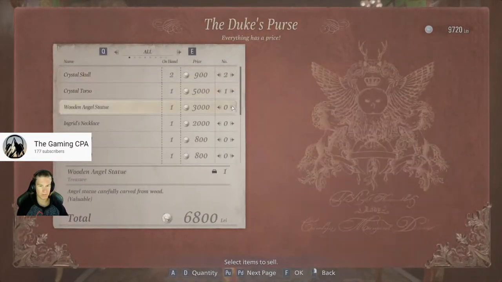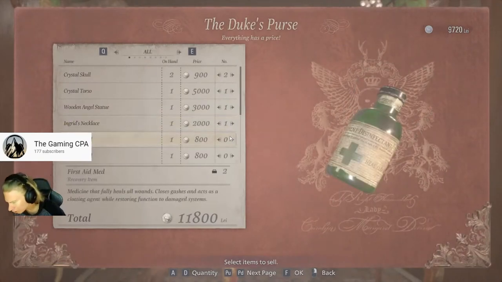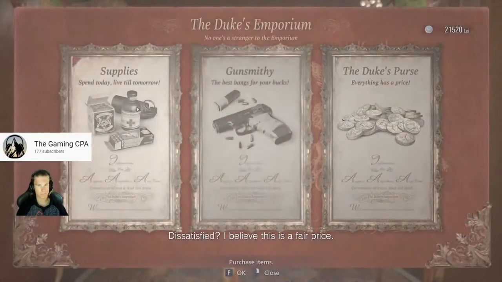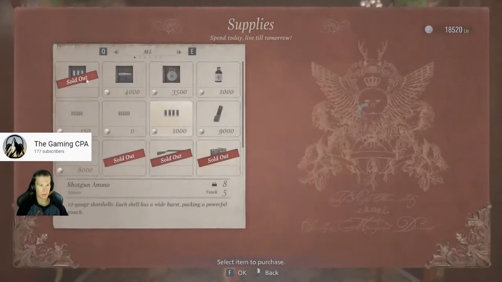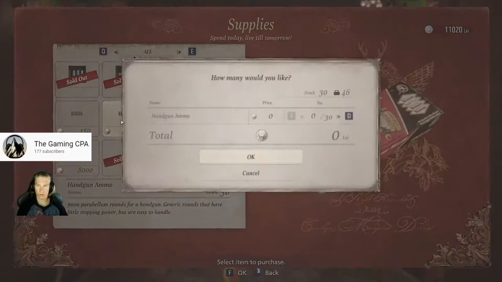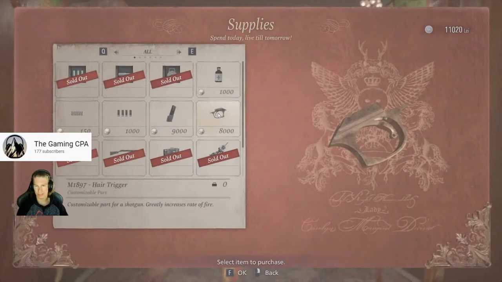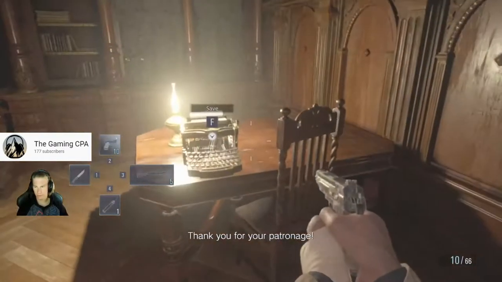All right. Valuable. Valuable. Valuable. Just kidding. Cool. Let's get some money. I believe this is a fair price. I guess I might as well buy these blueprints. Oh, I never grabbed this ammo. Alright. Do I care for these? No. Thank you for your patronage. Thank you, good sir.